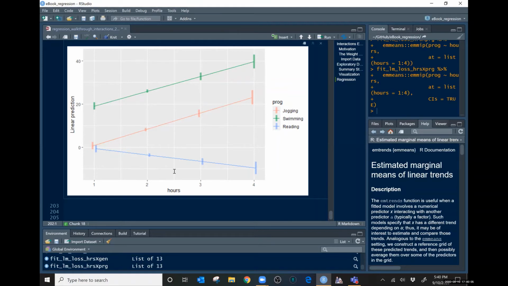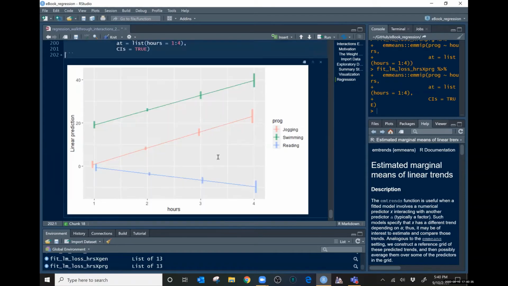The way I would interpret this plot is that for jogging and swimming, I see a positive association with hours spent and weight loss. The more time spent doing that exercise, the more weight loss. Conversely, with reading, the more time they spend doing it, they actually lose less weight, going down in the negative, so they're actually gaining weight by sitting around and reading.